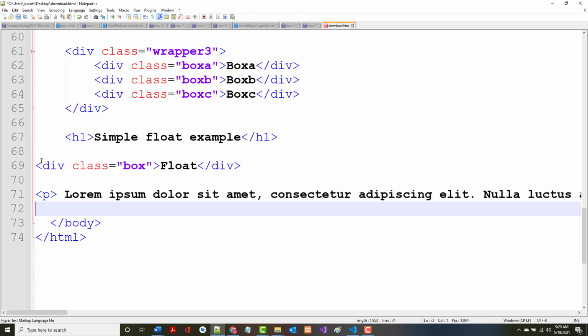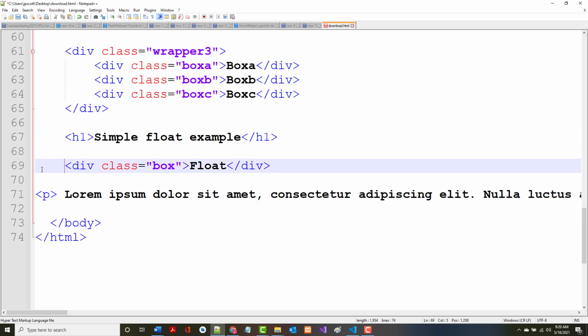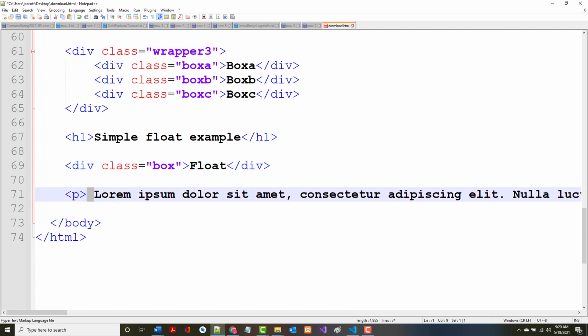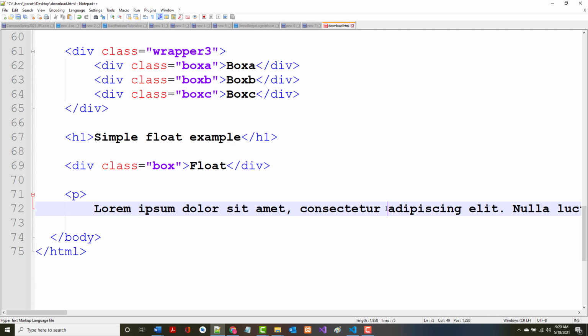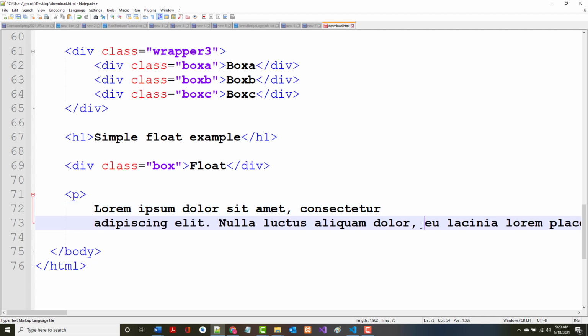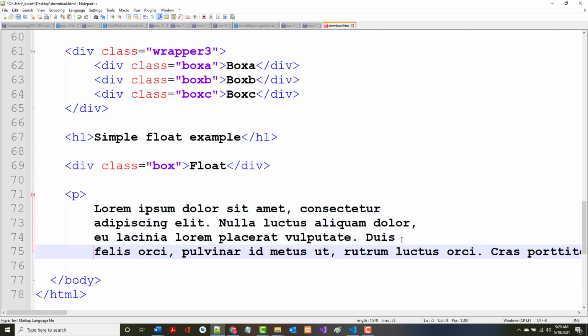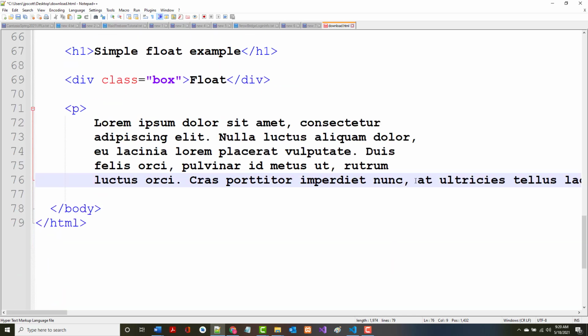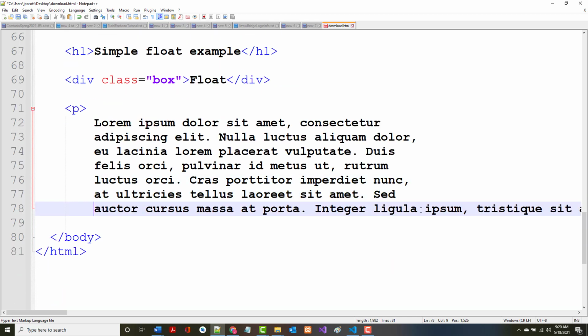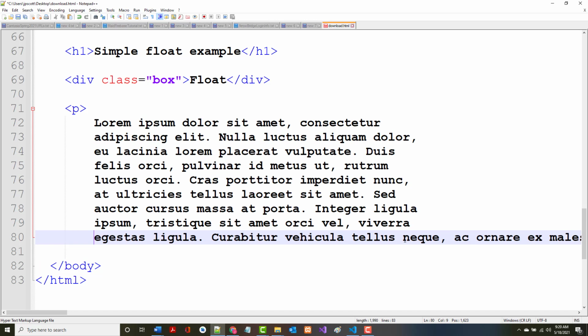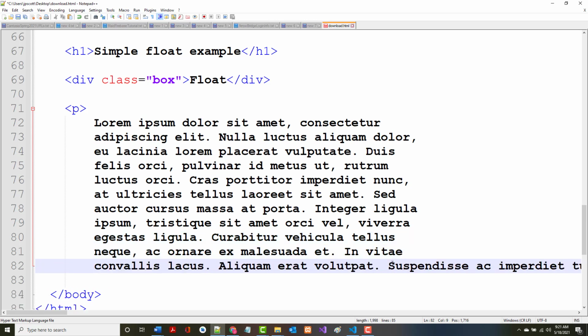Okay, so we've got that H1 followed by a simple div followed by a paragraph. This is just some lorem ipsum text, it looks like, so it's nothing big. Pretty long, but that's it.